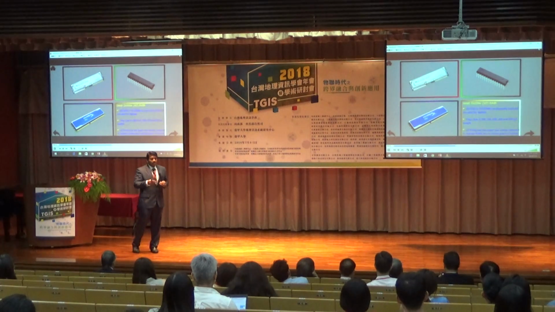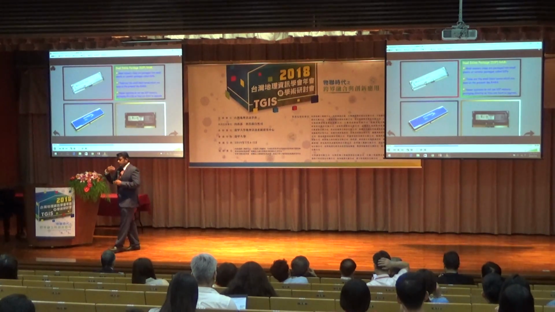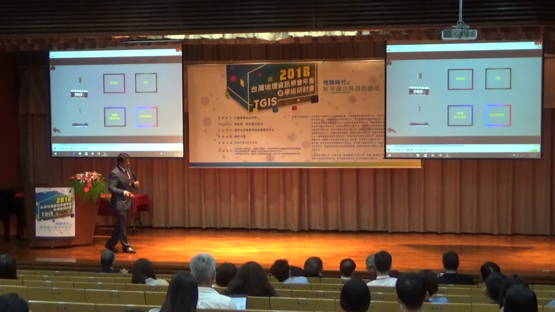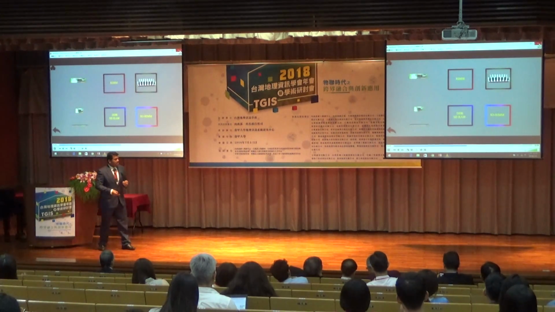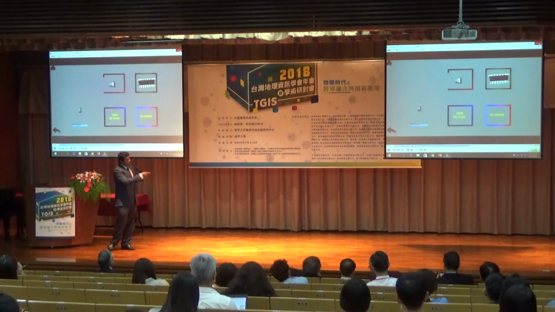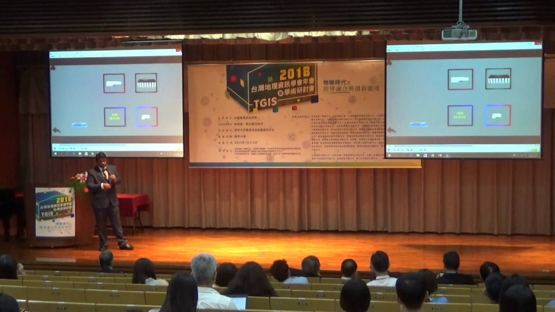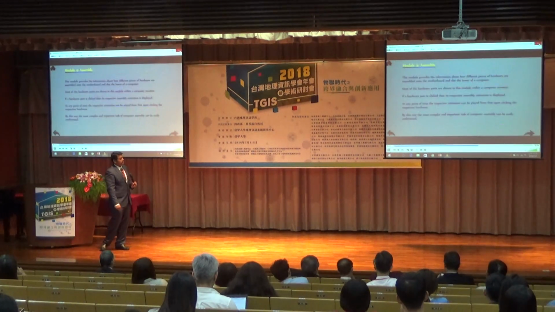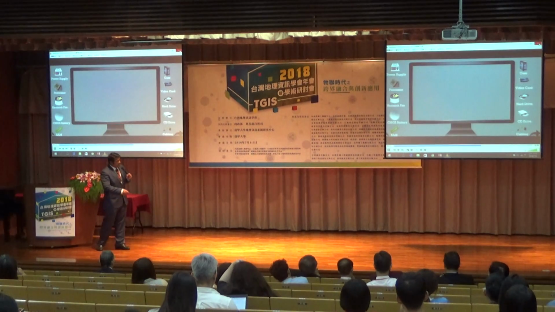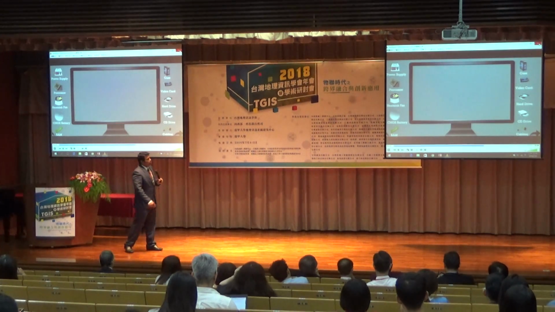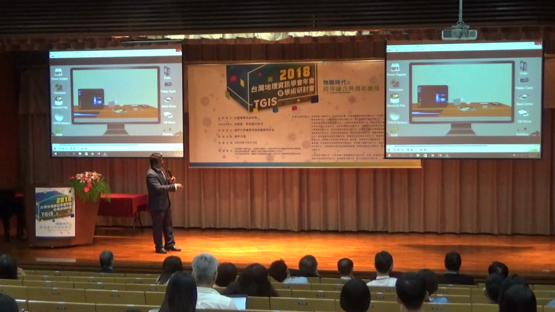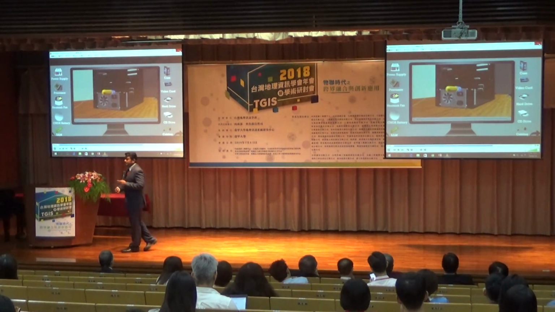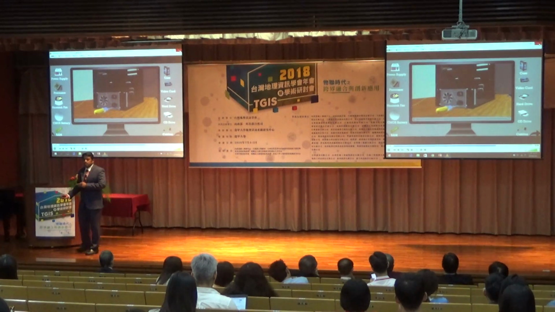If it is only in the classroom, you get to see only once. But if you do it by yourself, you can do it any number of times. With every module, there is a practice test at the end of the module. And then finally, they do the assembly. If it's a desktop, this is a simulation of how the actual assembly is done, and the students can do it themselves.